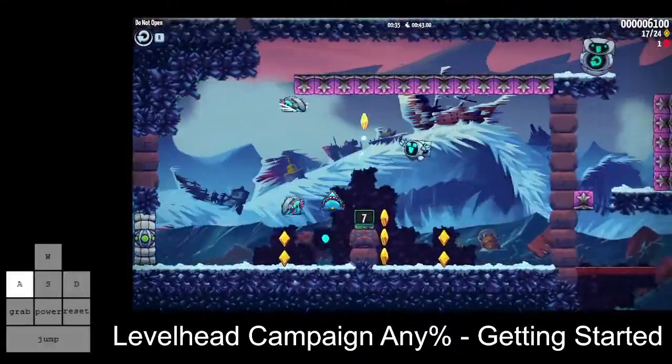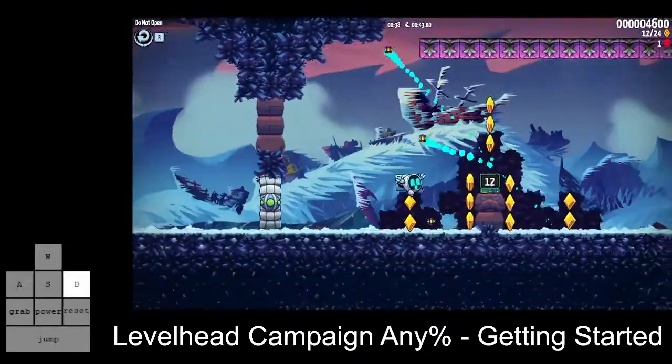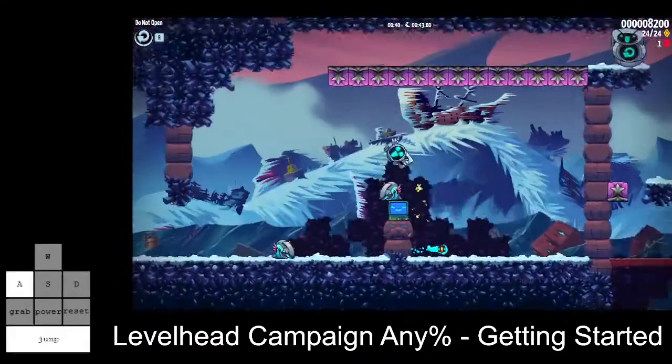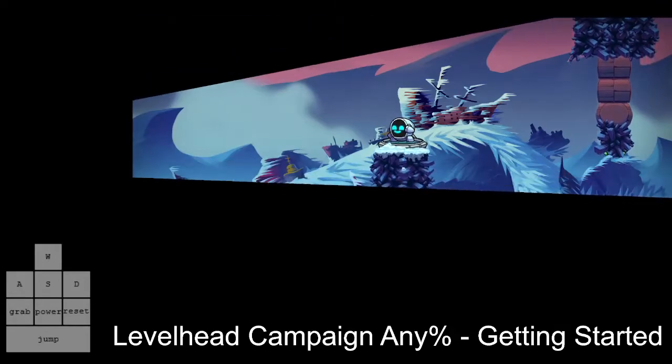And then get all the gems. You can usually ignore the sharks and then just get the gems. Sometimes they will kill you though.